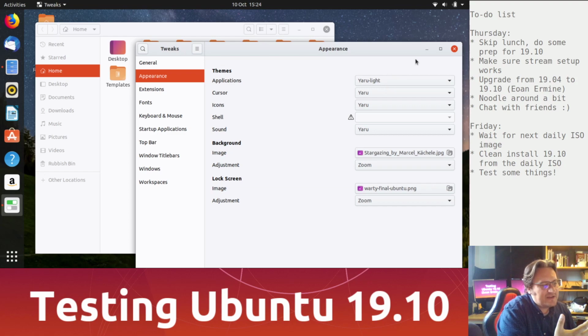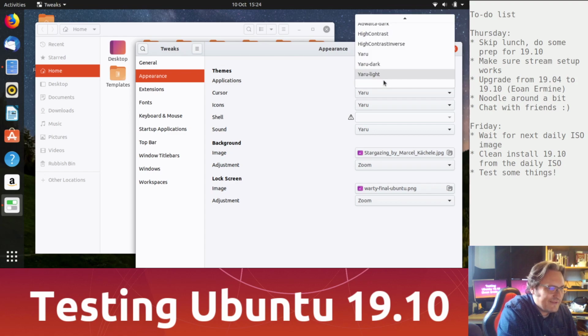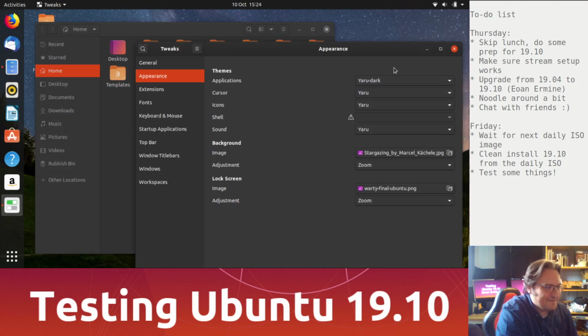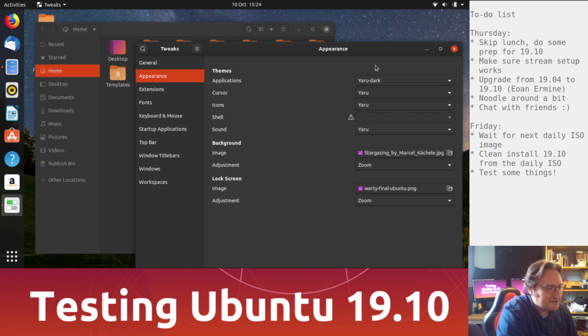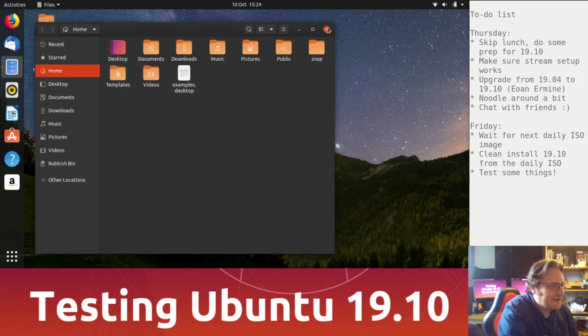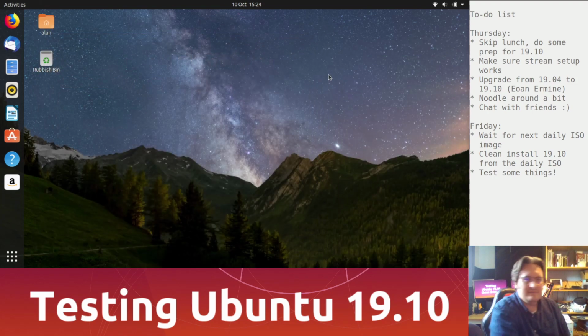Part of me thinks it should just go bang and all change immediately, but it looks like all the components inherit the theme one after the other. These buttons seem to be the very last thing to theme. It's a minor thing, but it's a bit weird. I think it might be nice if the whole desktop goes away and comes back in a new theme. But I'm not going to go about designing somebody else's software right now. I think we did all right there. We should wrap up.